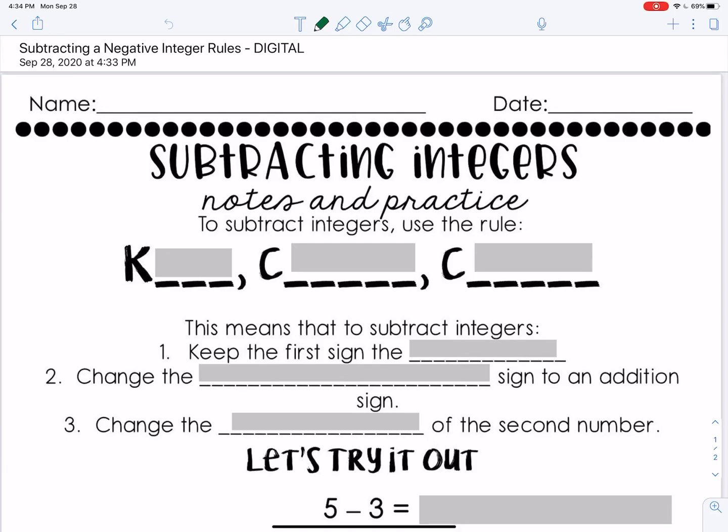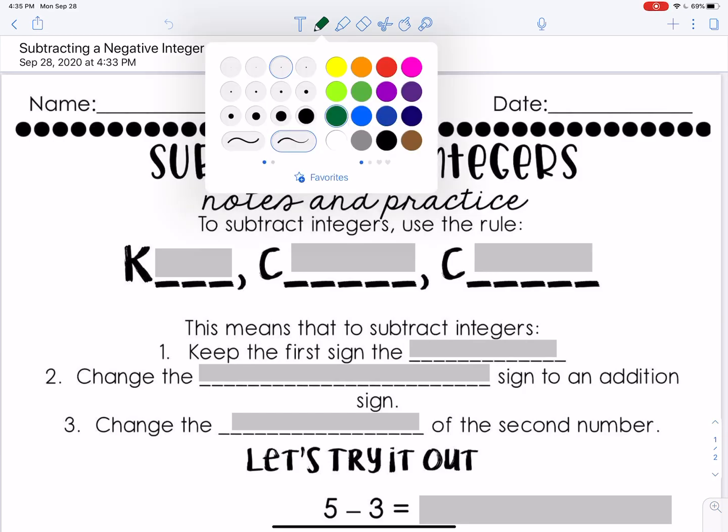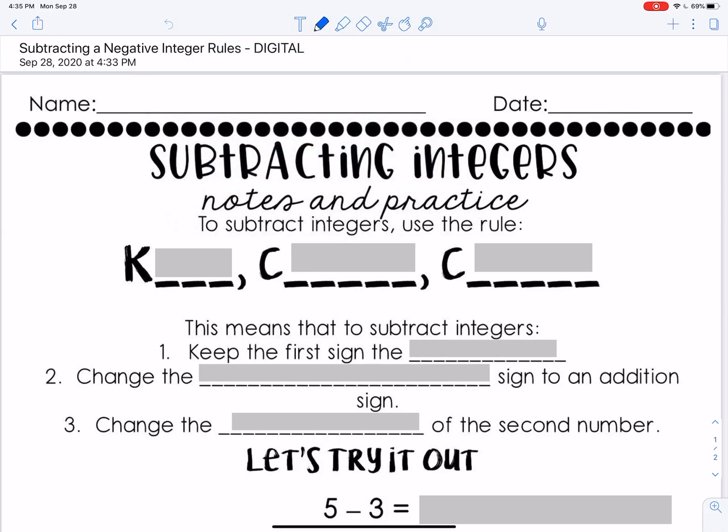Okay, so some of you guys like gimmicks, and you know that I like to teach several ways to do the same thing. When we worked with fractions, we had some cute little sayings, so I'm going to try to work with subtracting integers. I'm really big on understanding that to subtract, you need to always pay attention to the absolute value, which is what we discussed in the last one. But this is another way that may or may not help you, may or may not confuse you. I like to show you different ways because it might connect with you.